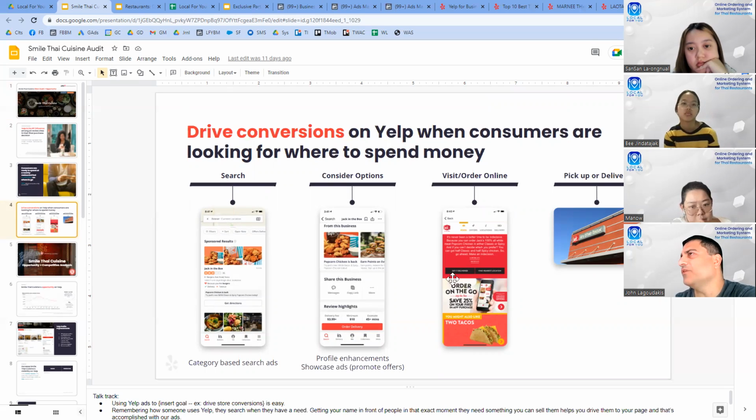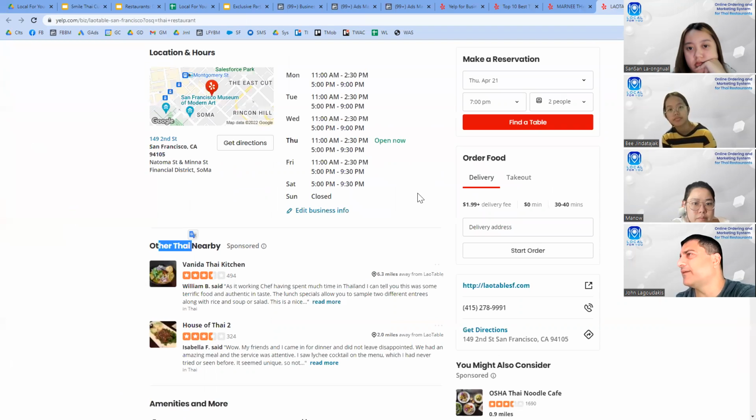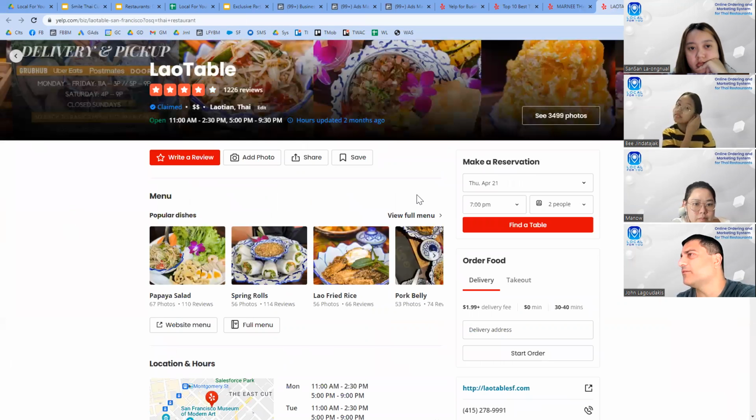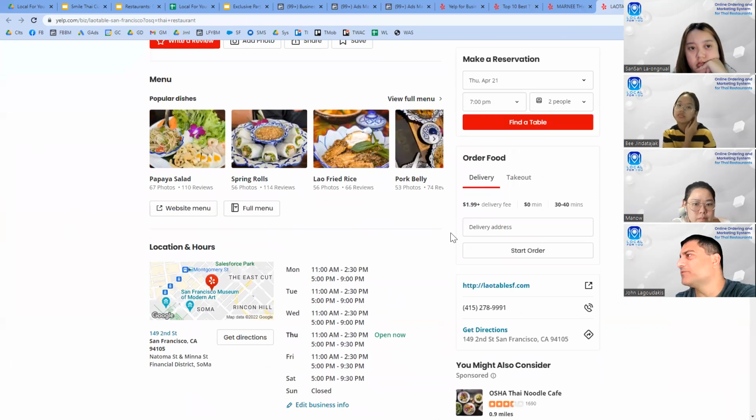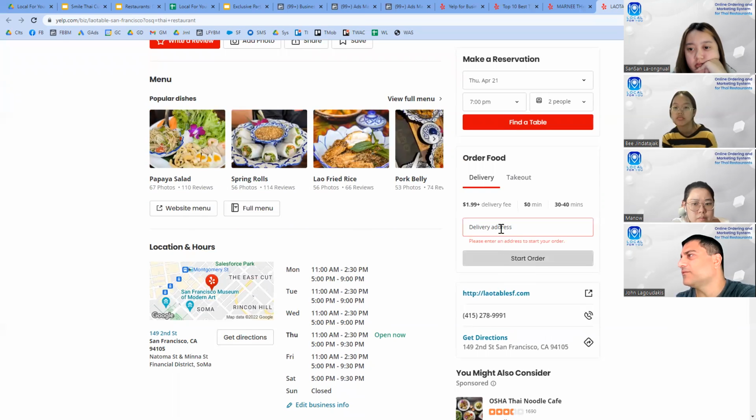One of the things with Yelp, when someone comes to a Yelp listing, let's say they wanted to order, there's different options. You can actually start an order, and they're integrated with Grubhub. But as an agency partner, we can change the start order button so it goes to their website instead.